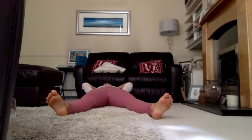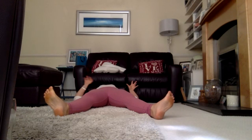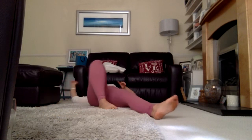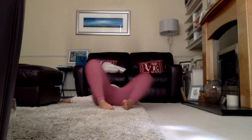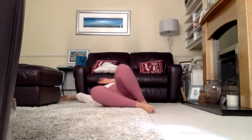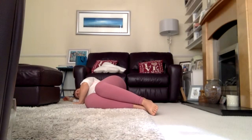Lovely. And then when you're ready to, we'll just allow a bit of movement to come back into the toes and back into the fingers. Have a nice little stretch. And then when you're ready to, we'll gently roll onto the side. Take a nice deep breath in. And exhale. Inhale and exhale.